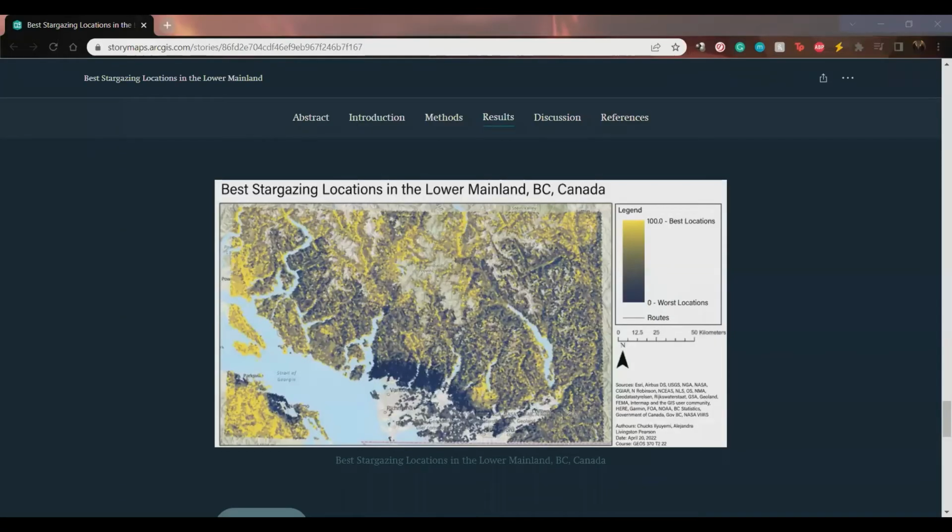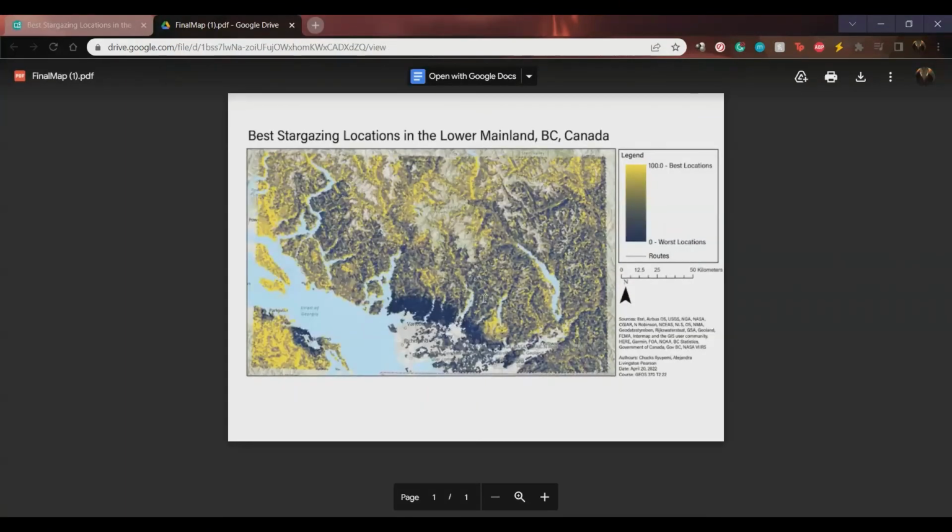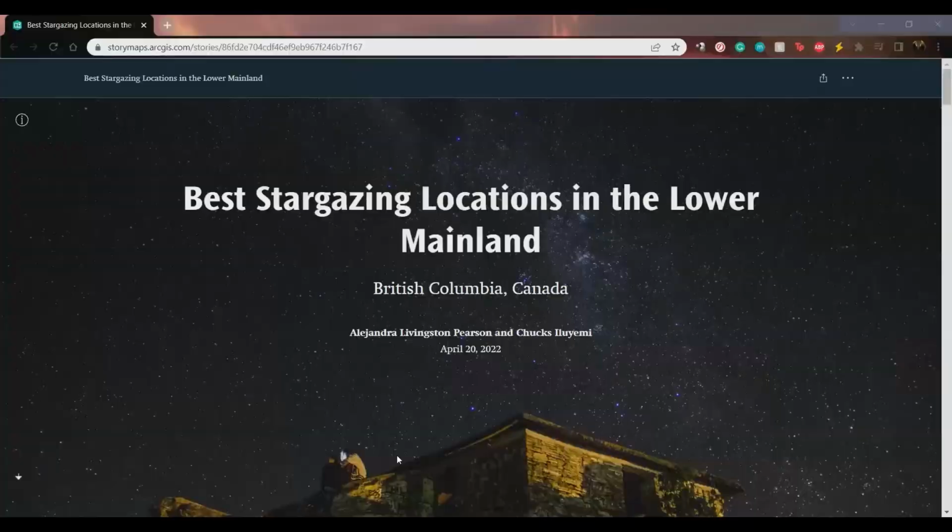After completing the map, we found that the best locations for stargazing were pretty much anywhere without light pollution. In the Lower Mainland, this is north of Greater Vancouver. We noticed that the mountains that you can see while facing north, while in Vancouver, seem to act as a light pollution barrier, and everything beyond them was much more suitable for stargazing. It was also evident that tree cover played an important role, as well as elevation. And interestingly enough, but also kind of a given, they went hand in hand, as with higher elevation came fewer trees.